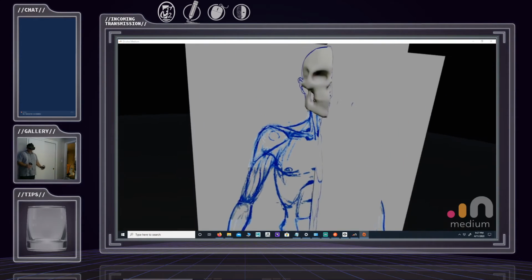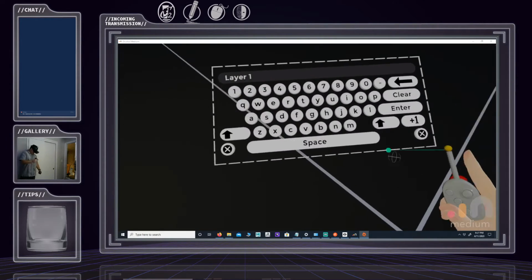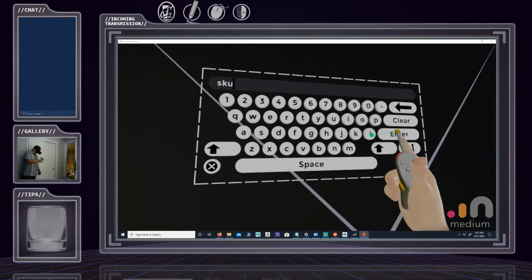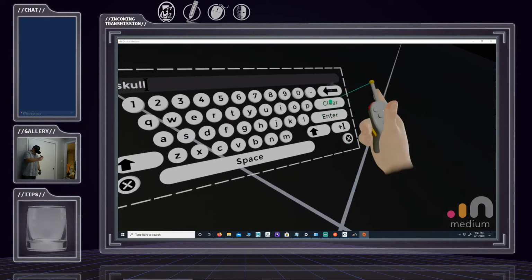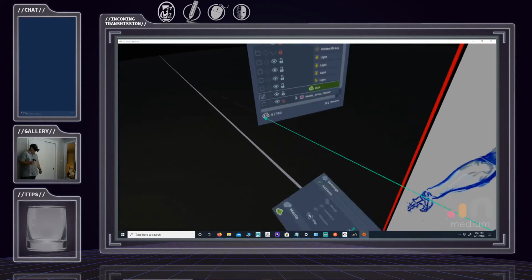Okay, so that's a good place to begin. I will name that Skull. Because I'm super creative with my naming conventions.